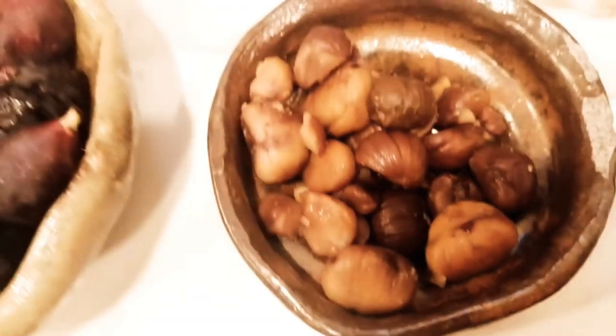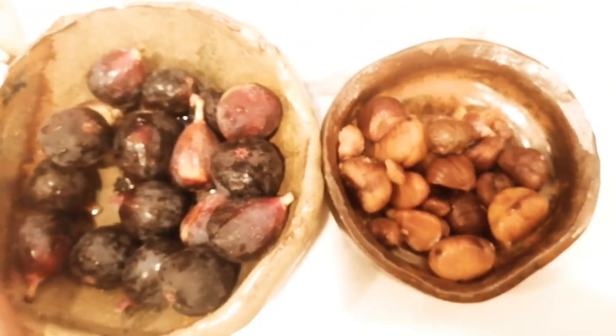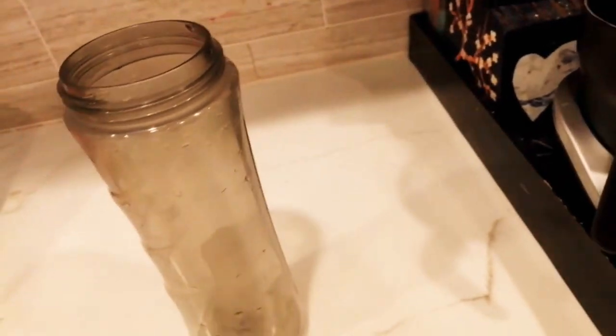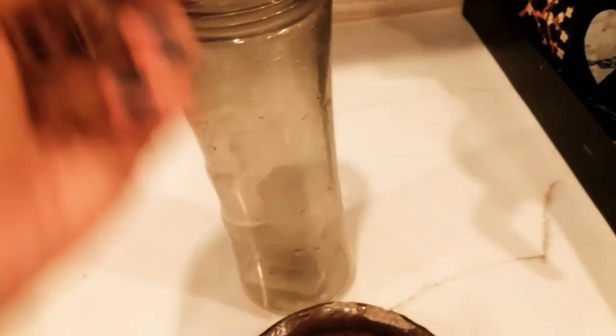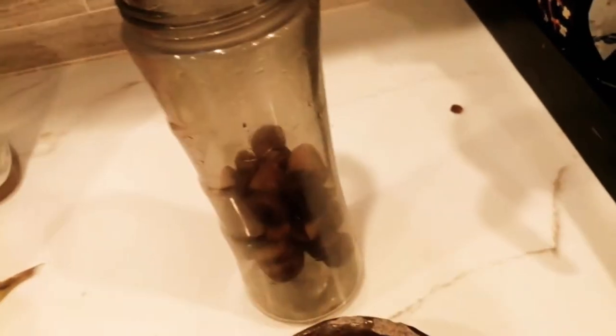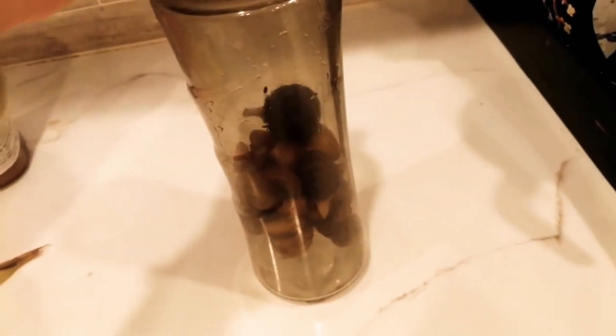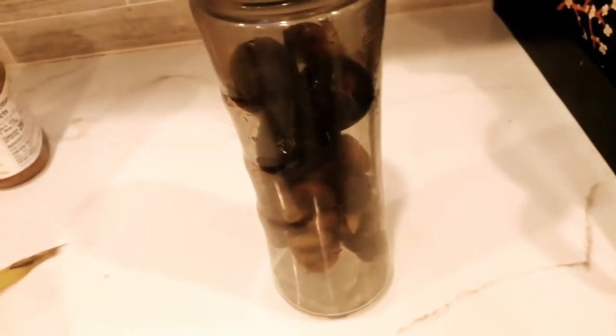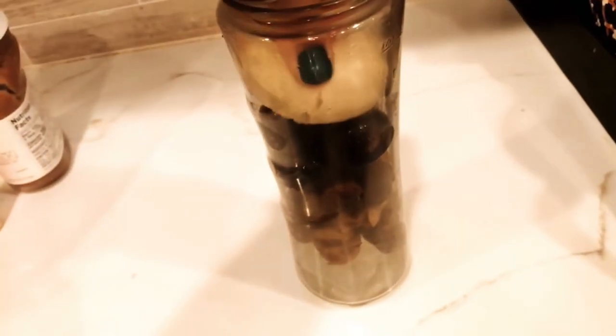They're already soft and ready to get blended or to eat. I have this little personal blender here — it's enough for about two servings. I'm adding a little ice and I'm going to add all of the chestnuts. In store there weren't that many. I'm going to add some figs — I think I'll add about six to seven, however many I can fit in there. Now I'm going to add half a banana. I have to push it down to make space.